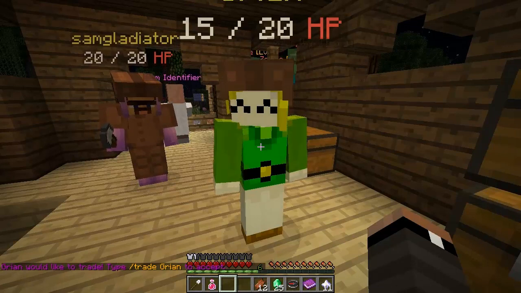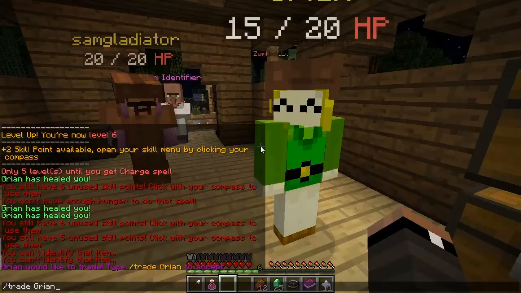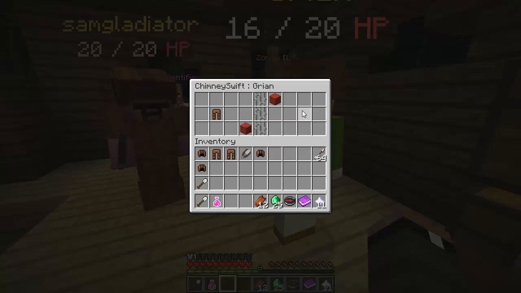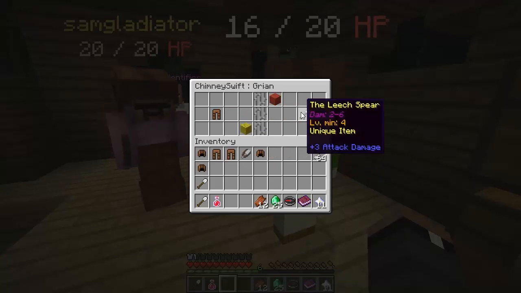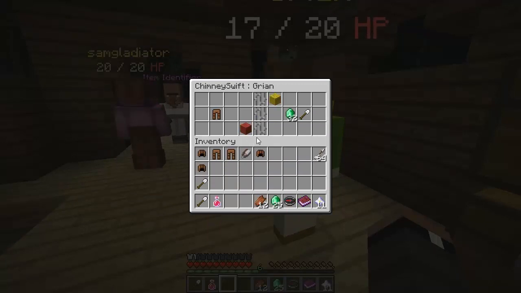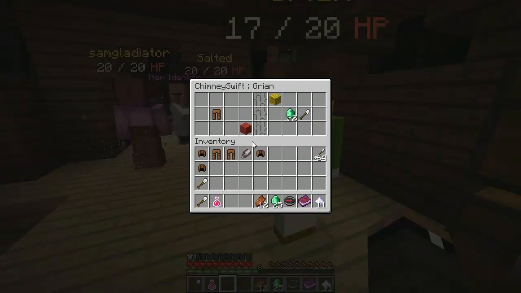Oh, wow. Oh, it's a trade. Oh, yeah. All right, so let's see here. I'll just do this. Got a leech spear. Oh, I've got a unique item as well. Oh, then I'll give you some emeralds as well. Oh wait, I do have a unique item also. Leech spear. I have the forchette. Oh wow. That's a lot of emeralds.